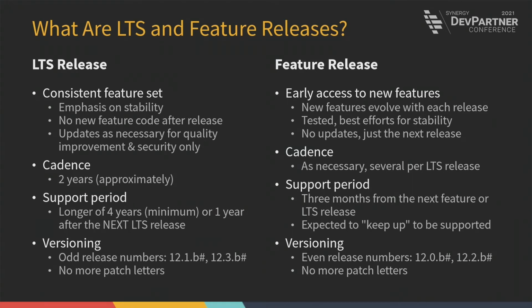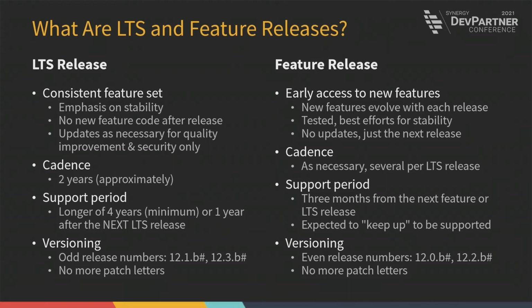The support period for a feature release will be much shorter. Basically, it will be 3 months after the next feature or LTS release. We will no longer support the previous feature release. So this is kind of like, think Windows Update, think Windows Insider. You know, you can have fast ring or slow ring, but once it's there, it's there. It's going to get installed on your machine. You need to keep up. If you elect for that path, you need to stay on the latest version and keep up.